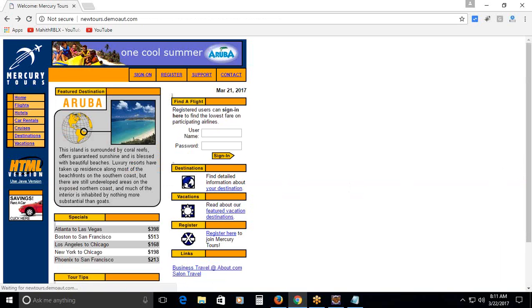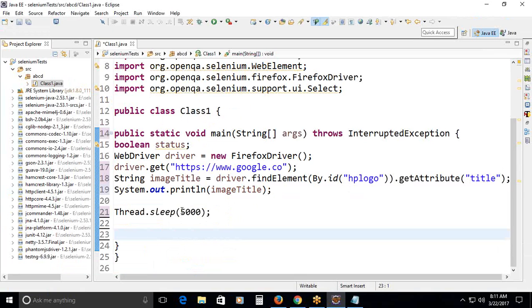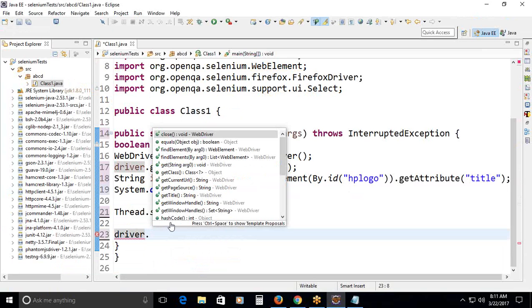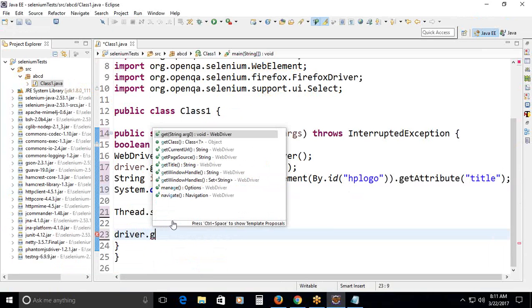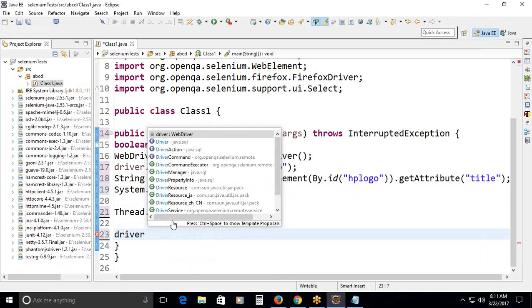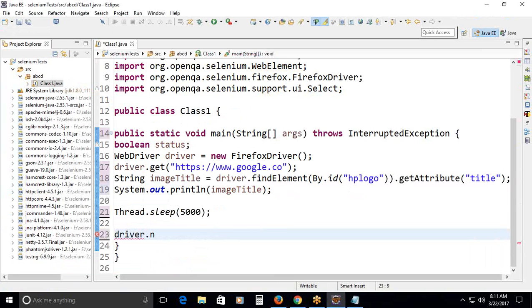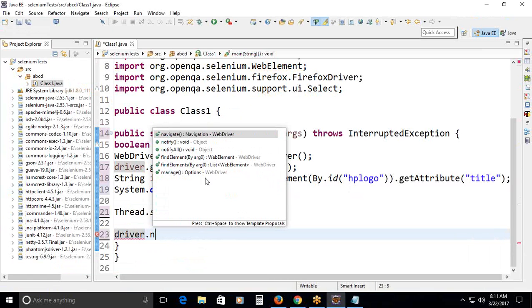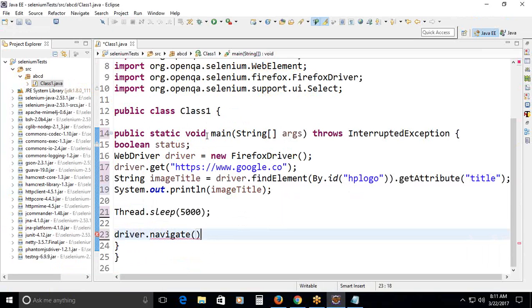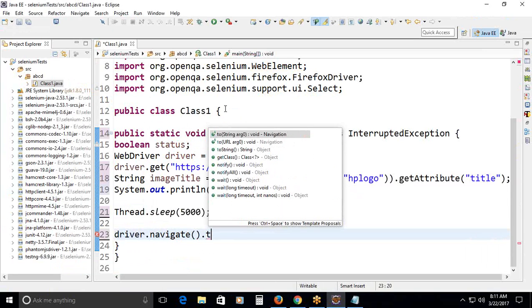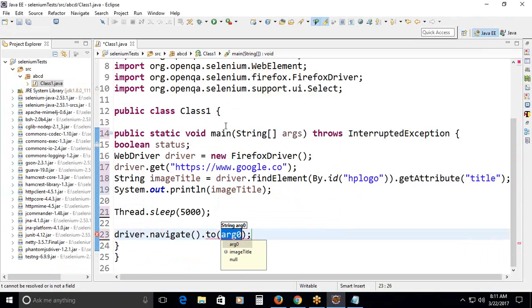Okay? Yes, sir. Suppose driver dot get, or navigate, the proper way, type navigate dot, next option is to. Navigate to Mercury Tours.